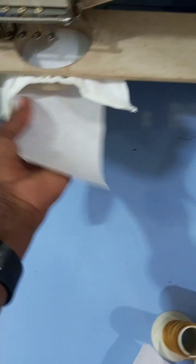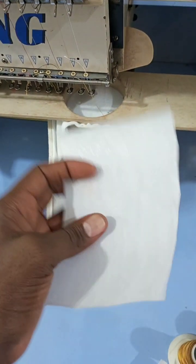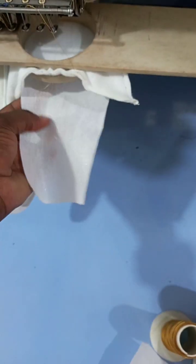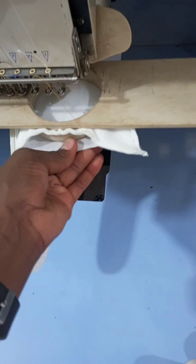Viewers, as we finished framing, we had to put in a stiffener. This stiffener you see here is used to support the shoe so that it can make a very perfect design.